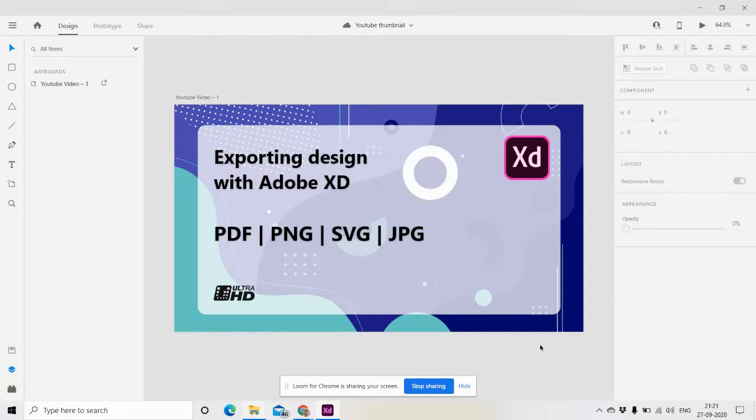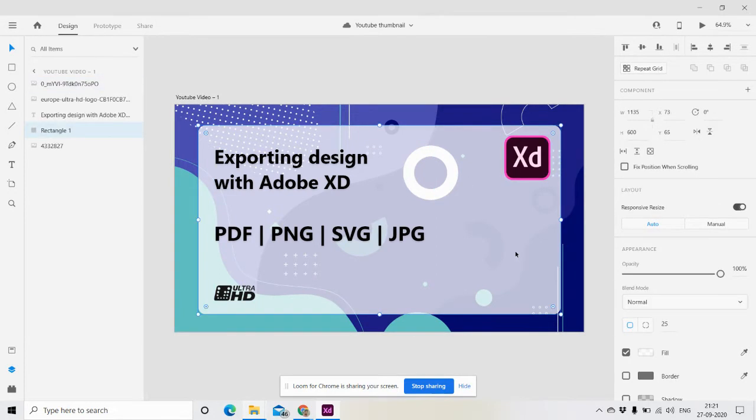So now we are going to see how to export our design with Adobe XD. Adobe XD gives multiple ways to export our design as assets, as a document and design. Assets means everything is an asset. So this image is an asset, this background is an asset, this artboard background is also one asset. Everything you have created here is considered one asset only.